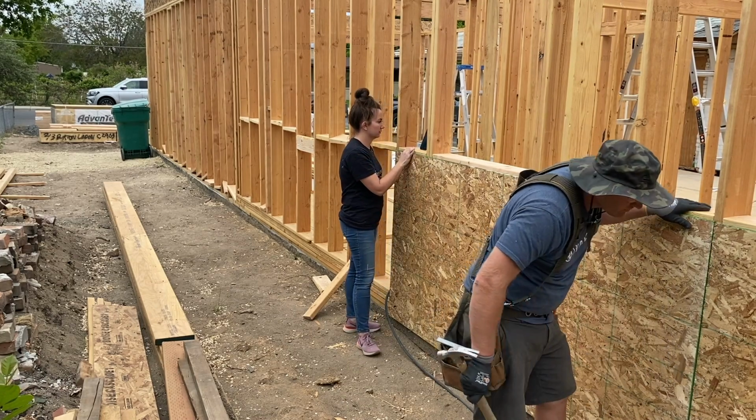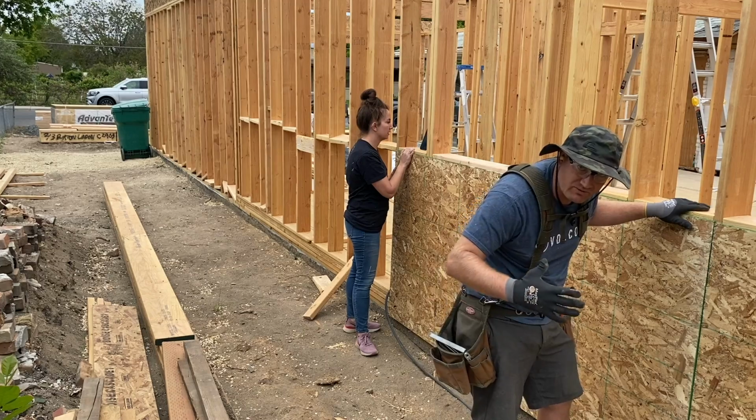So I'm just putting some nails in there so we have an 1/8 inch gap to allow for expansion for moisture and things.